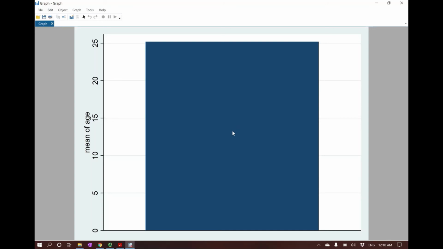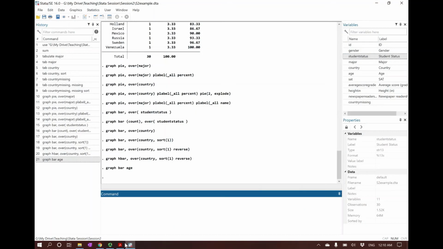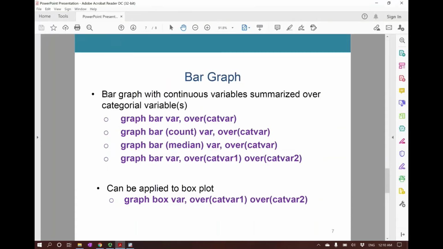Usually this does not look good in terms of presenting additional information other than saying that the mean of this quantitative data is 25. But it could be very useful if you create a bar graph for the continuous variable summarized over other categorical variables. Let's start with a bar graph over one categorical variable.